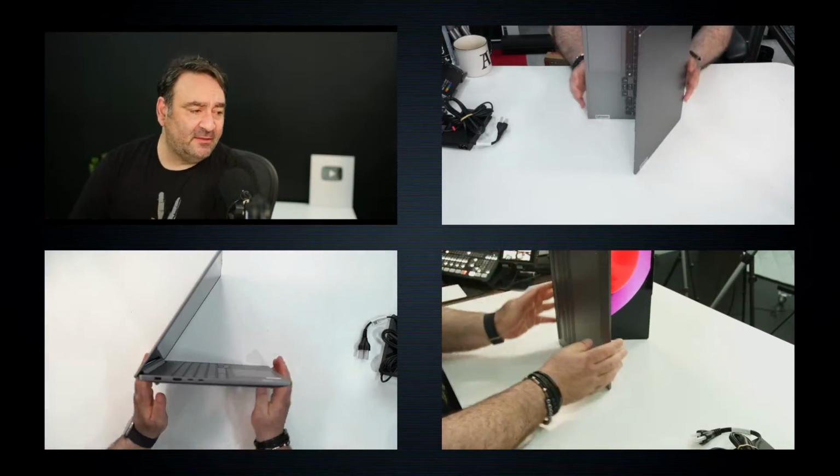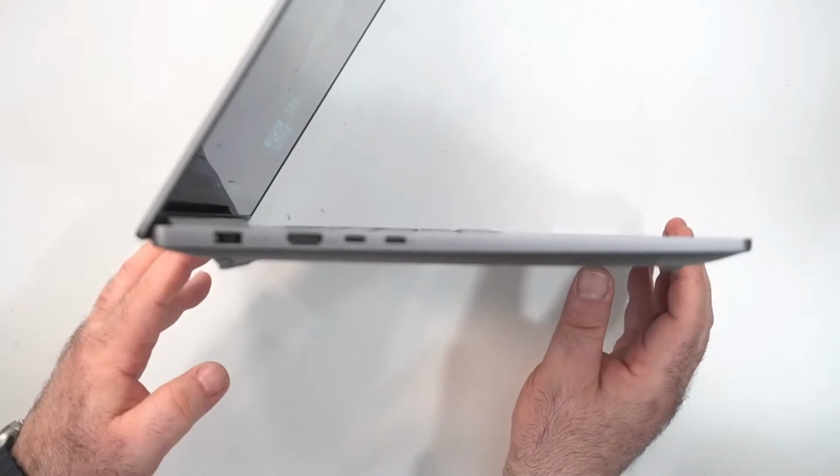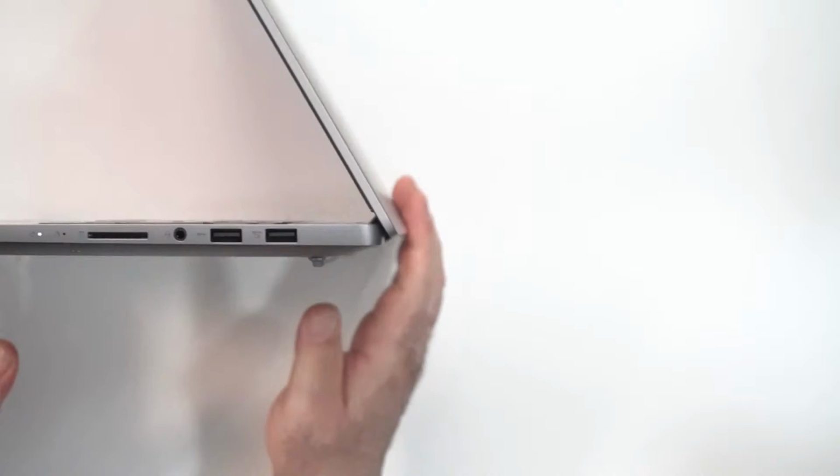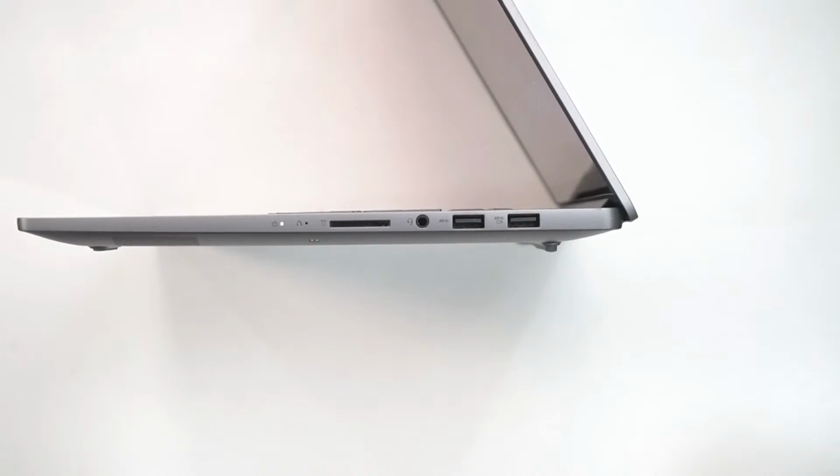Let's get a quick look at the ports here. Let me move this out of the way. So let's line this up over here. All right, so you get on the left side your power port in, again, 170 watt charger included here. HDMI 2.1. You get a USB Type-C 3.2, and then you get a USB Type-C Thunderbolt 4. So that's pretty good. And it is a properly laid out numpad according to William, so thank you for that. Oh, look at that. Great to see a full-size SD card reader. You get a 3.5 millimeter microphone headphone combo jack and 2 USB Type-A ports. I don't have any complaints here, folks. Impressive port selection. Full-size SD card.